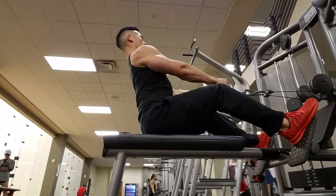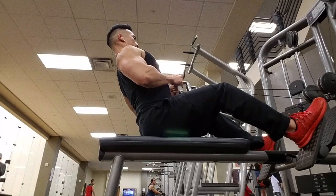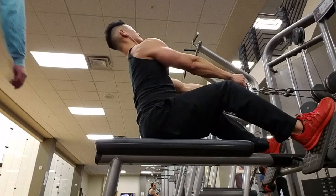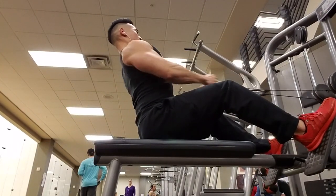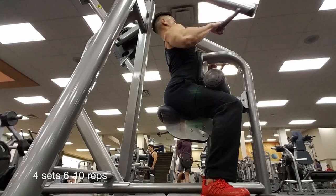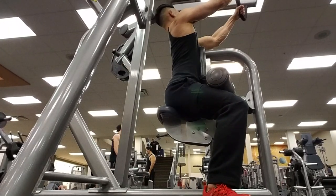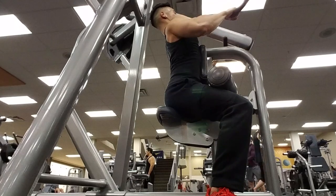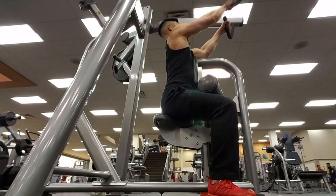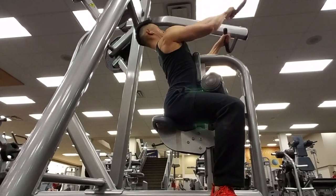Without having interruptions of insulin spiking causing you to be tired and get your thinking off track because you're thinking about food and everything like that. Those are good ways to numb the feelings of hunger. But there are actually techniques I want to bring up — which are staying busy and perspective. Staying busy, you really don't have time to eat, and especially when you're already in that fasted state and you have that extreme concentration. When you're staying busy you can really get in the zone and time is just going to fly by and you're not even going to think about food. And then when time comes for food you're going to be like, 'Oh okay, it's time to eat.'